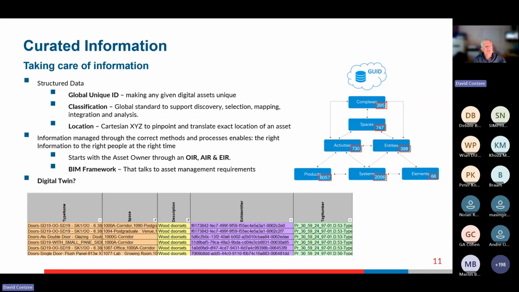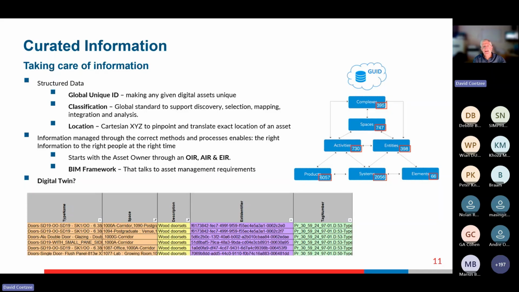And this information is managed through various processes, and this is where ISO 19650 comes into play, in terms of creating standards for the owner's information requirements, the asset information requirements, and the employer's information requirements, which used to be the name, though it has changed now and the new name has gone out of my head. All of these form part of the BIM framework. At the bottom, this is how some of the COBie tables start to look when you start putting all the data into them. And what we're trying to do, as I've been saying repeatedly through the last half an hour, is ensure that everything is standard, that we do this in a standardized way so that people can interpret the data.